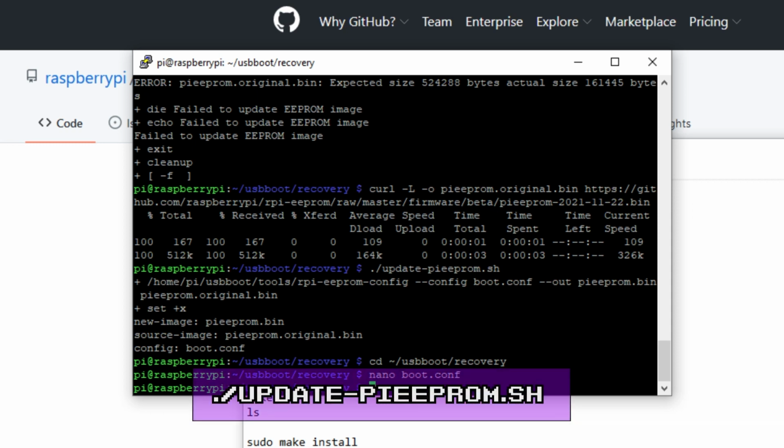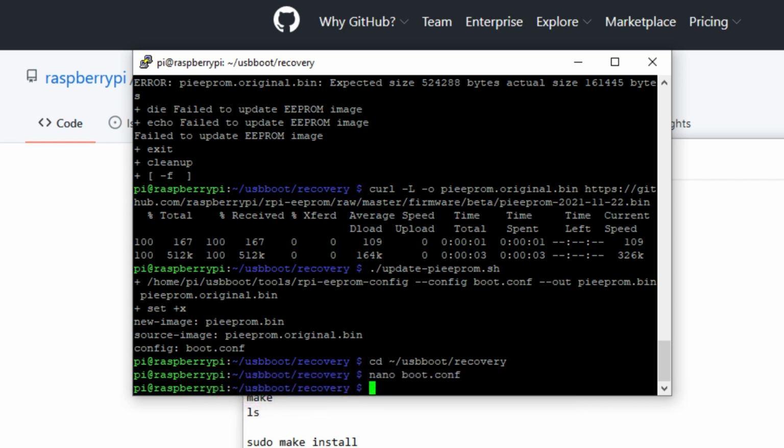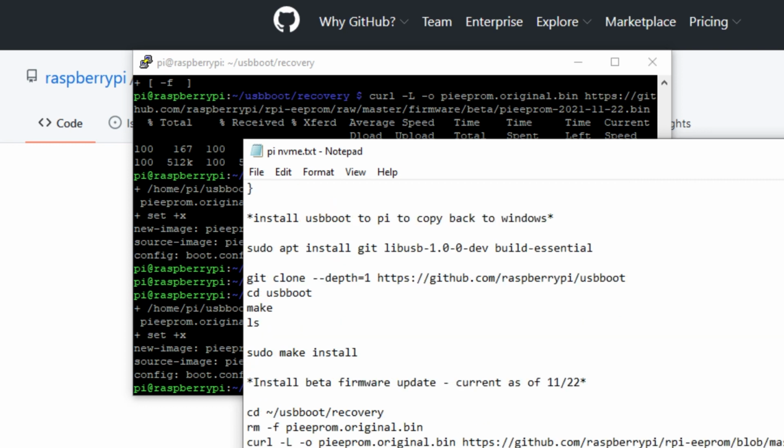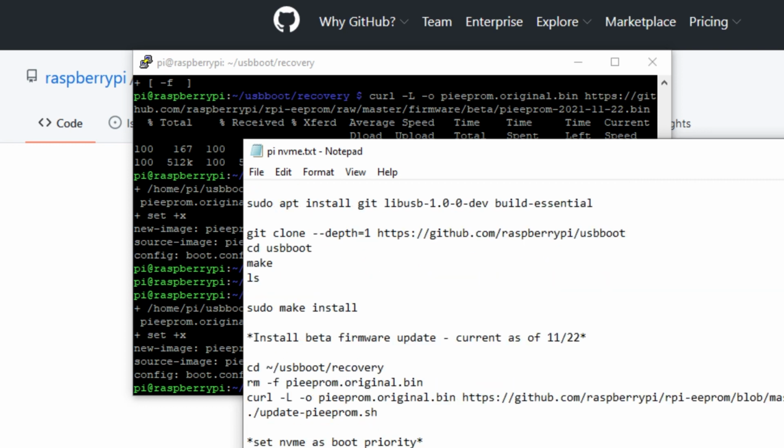All right. Now, if you were on Linux, you'd be done here. Well, hold up. One more. You want to update it one more time to lock in that configuration. Now, we got to set up Samba shares and set up a folder to share the root file system of the Raspberry Pi to Windows.